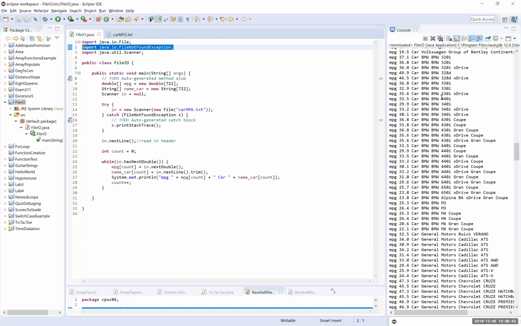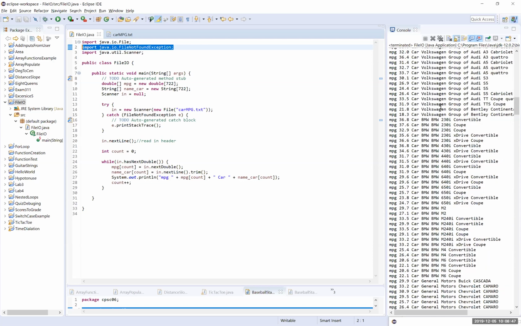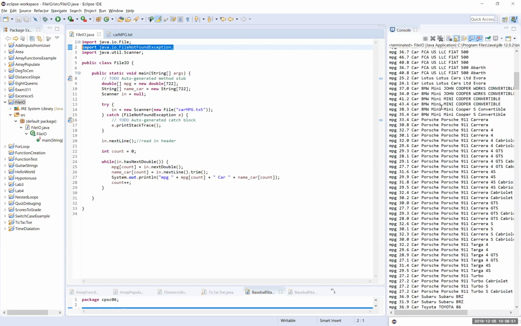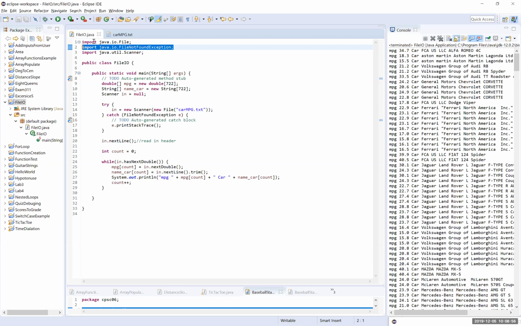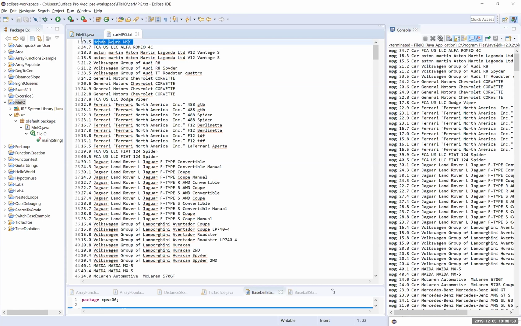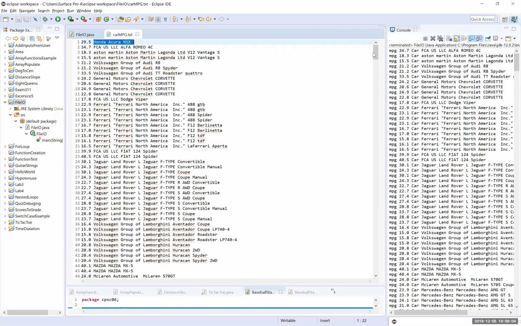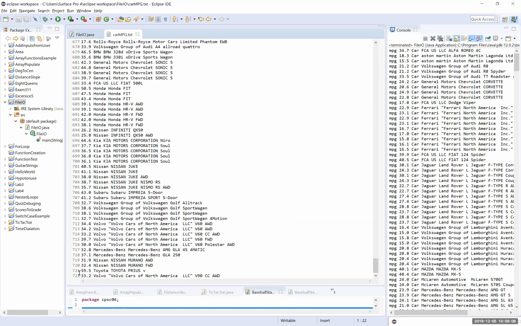Now, looking at the file, open the file in a text editor, Word, or whatever you can open it, or drag it into Eclipse. You will be able to see it in Eclipse. If you drag it in Eclipse, what do you see? You see this value is a double, this value is a string. Then we need to count how many of these are there. In this case, how many are there? You have 722 of them, correct?